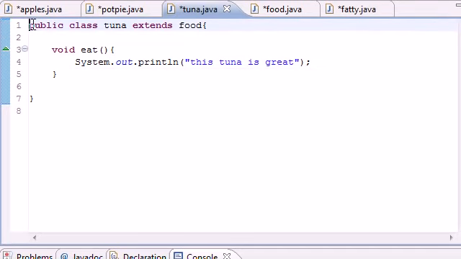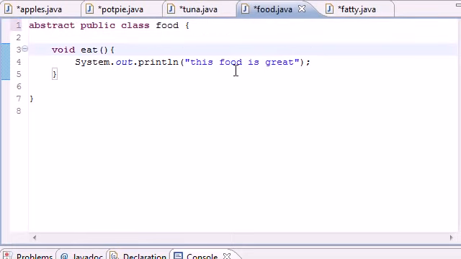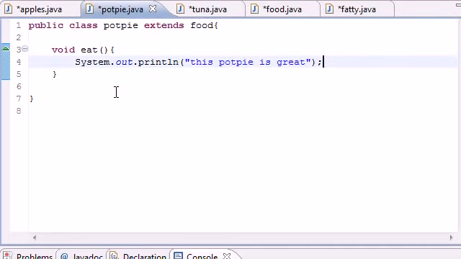And a concrete class is a class that's specific enough where you can make an object from it. So even though it doesn't say concrete, that's what people call it, they just don't want to say not abstract. So again, food, you wouldn't want to create something because it's too broad a topic, but tuna and pot pie, those are pretty specific, aka concrete. So you can create objects from concrete classes but not abstract.